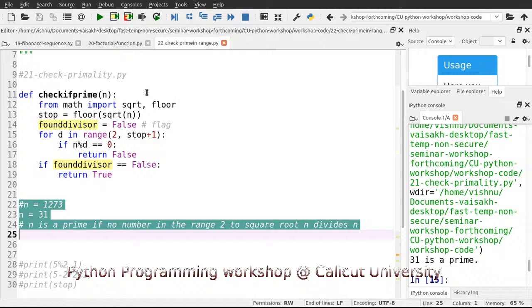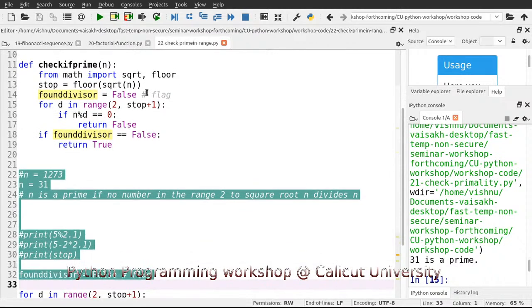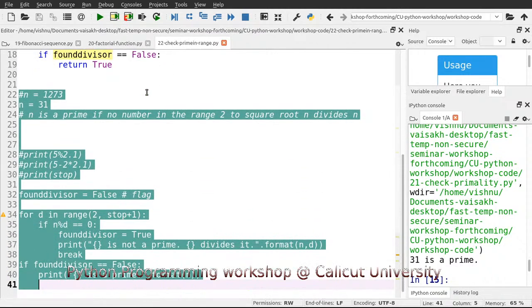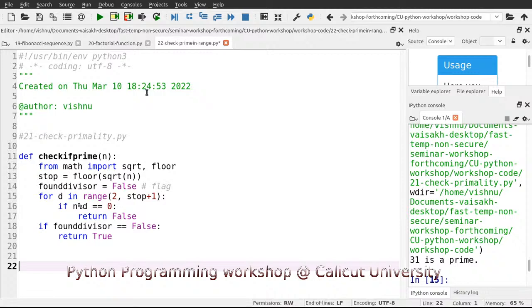Okay, let us use this function inside a loop. Let's try to find primes in the range up to 100. For m in range up to n plus 1.